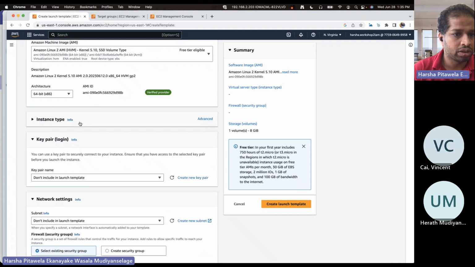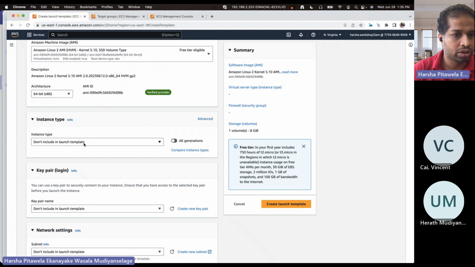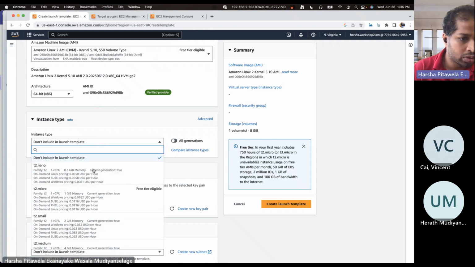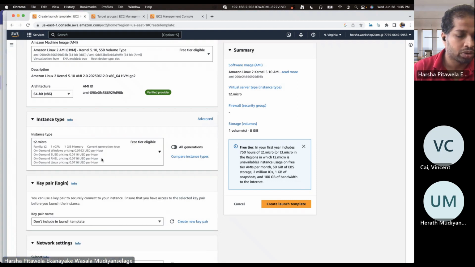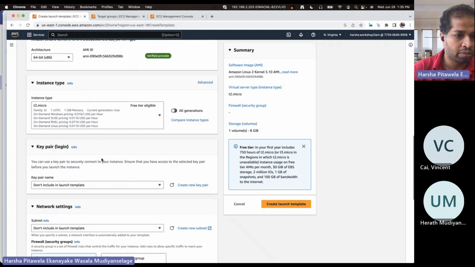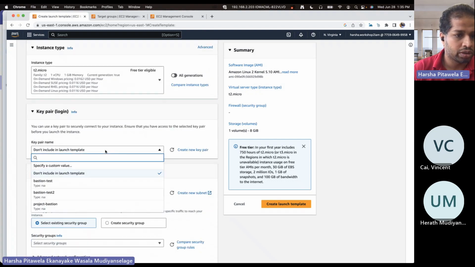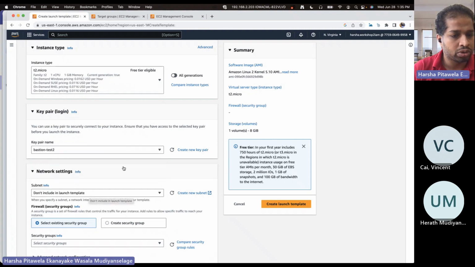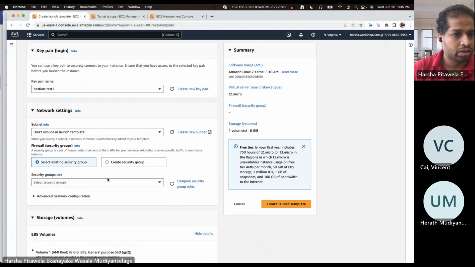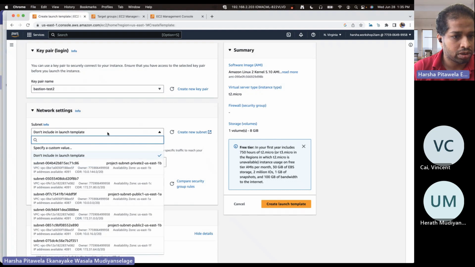For the instance type, I want to use T2 micro, so the new instances will be of that type. We will use the same Bastion key pair for these instances, to troubleshoot, like to SSH into. We can use that. And next, the subnets.